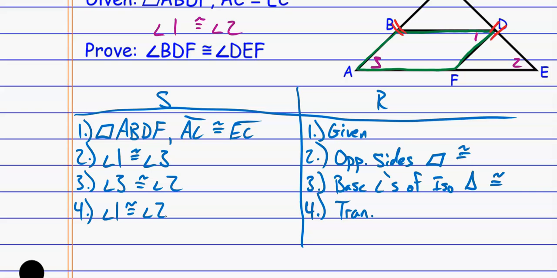And that's it. Those are the two angles I was looking for. Granted, they were labeled as BDF originally. And if someone's being really picky, you would have to have a step in there where it says, I'm going to substitute BDF for angle 1. I'm going to label it differently. And then at the end, you'd have to rewrite it again. I'm just going to leave it like this.